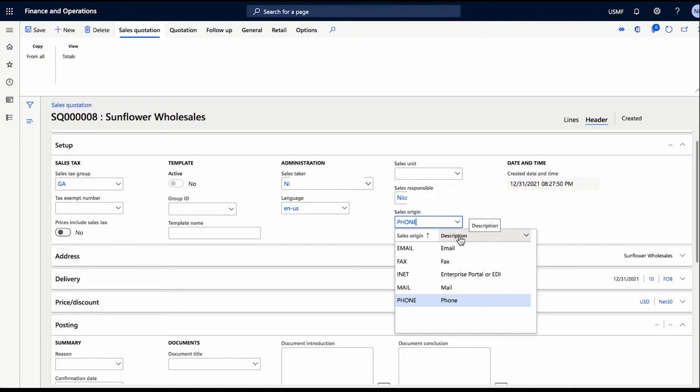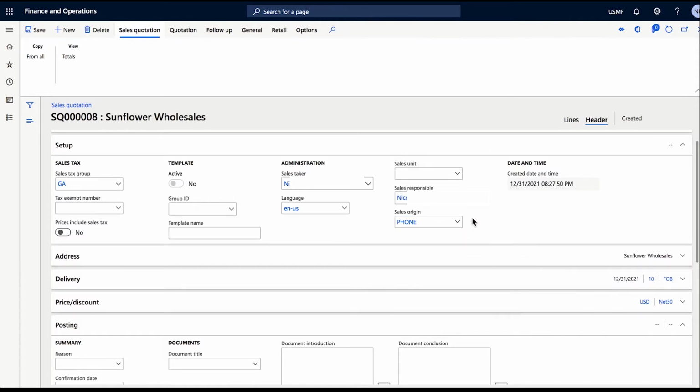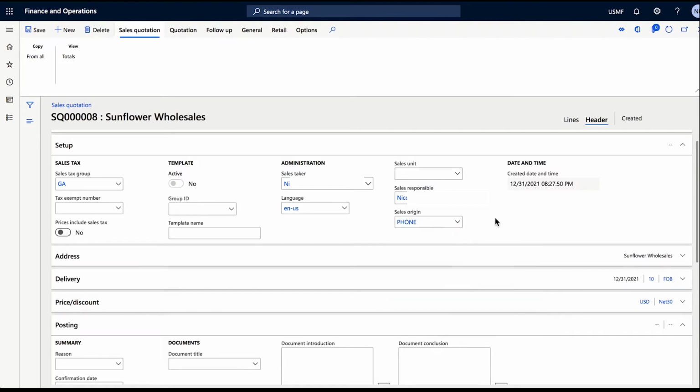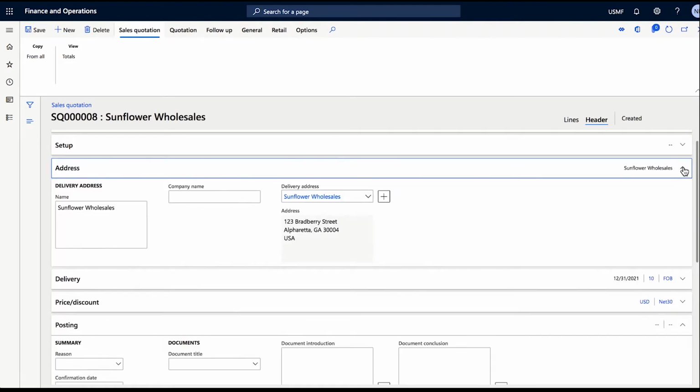So if you are an omni-channel where you're taking orders by phone or mail, let's say you have an integration with Amazon or eBay, or you've got catalogs, these are values that you can specify here to indicate where the sale is originating from. Of course, if you were on e-commerce, you wouldn't necessarily get a sales quotation here. So you're just going to see the drop-down values here, but it wouldn't apply to some of the channels through which you sell.